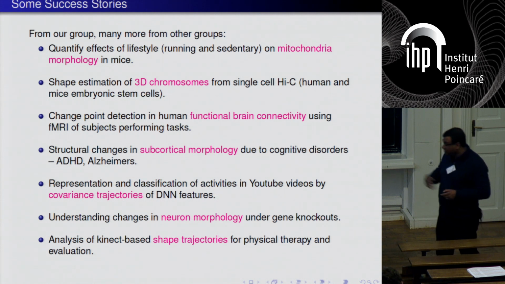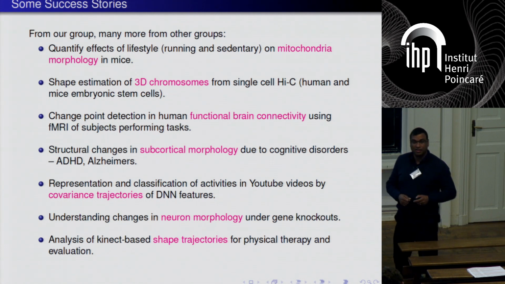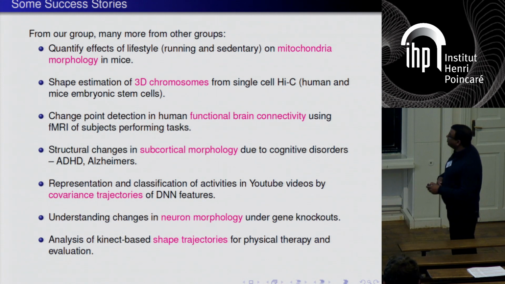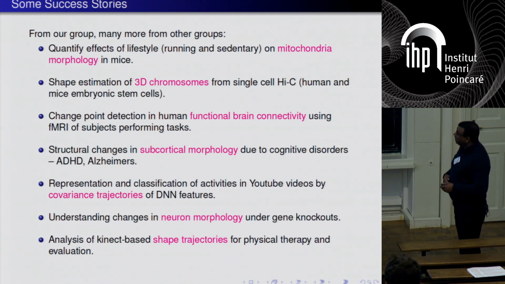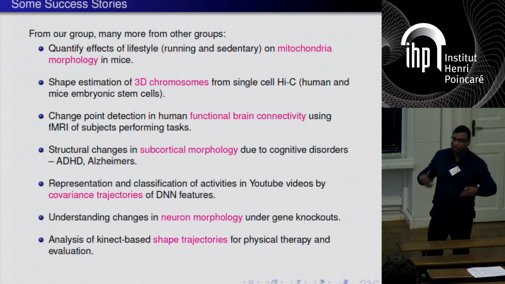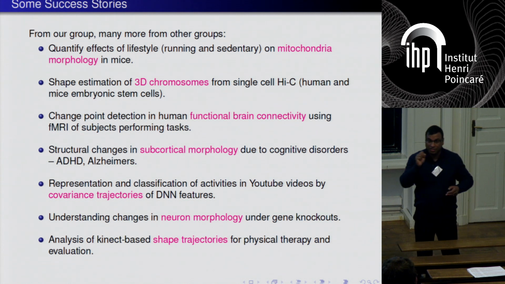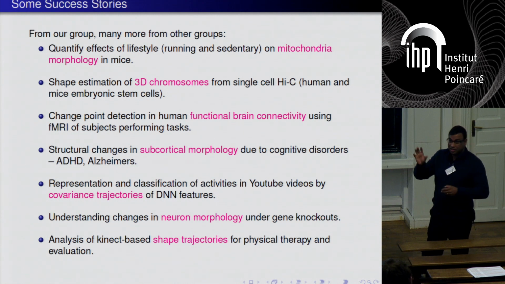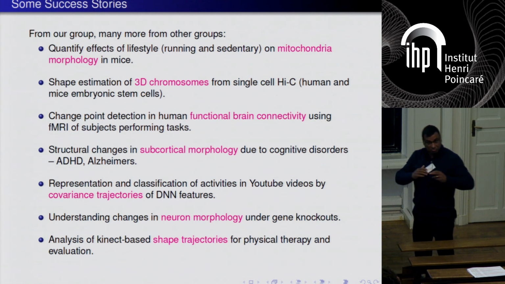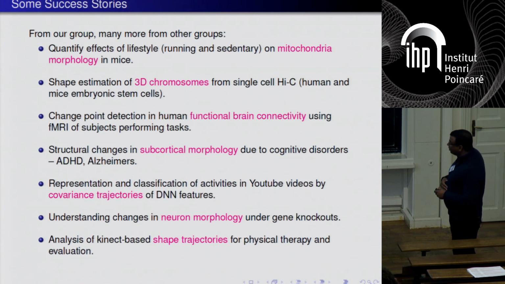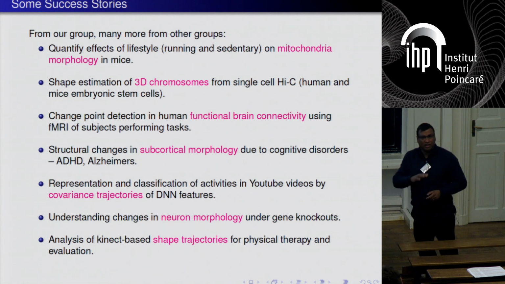YouTube videos: this video is going to go on YouTube, and we can take this video and extract features and form these representations in a covariance space, which they call covariance trajectories, and one can do classification. There are these humongous data sets with thousands and thousands of videos, and people are interested in classifying what activity is being performed. Somebody is celebrating a birthday, somebody is cooking something, that sort of thing. This is a very diverse set of videos, so this has been quite successful. Neuron morphology, and so on and so forth. So there is a lot of our past work.